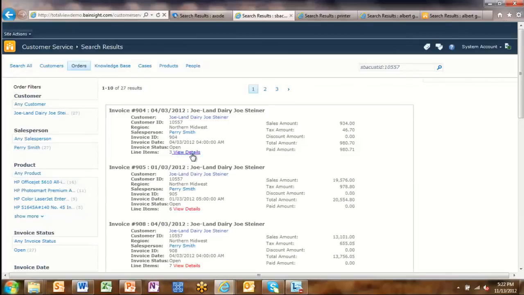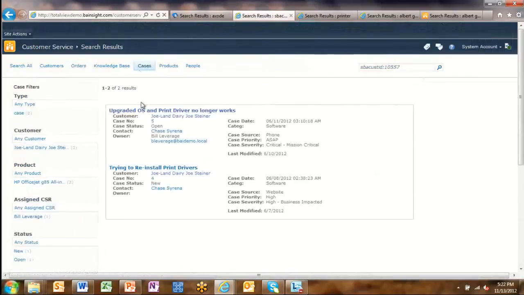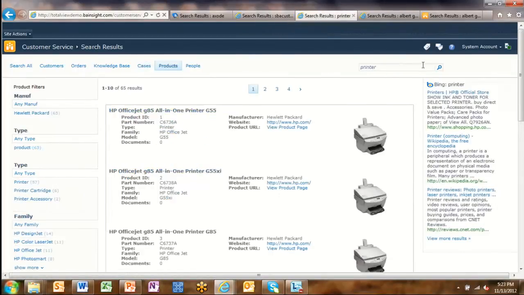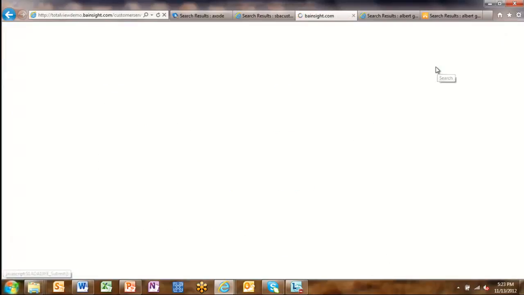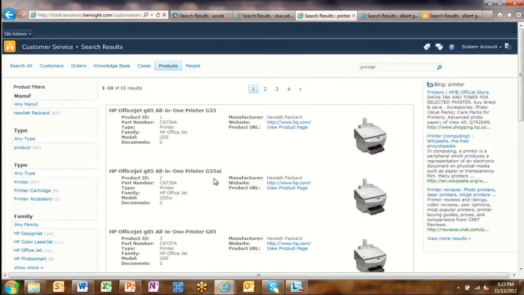So you can create lists and detail of the invoices. You can focus on the cases. And this is a different tab because I have the query there. The product search is also something very commonly requested, and so that's one of the items that we have here in this demo.